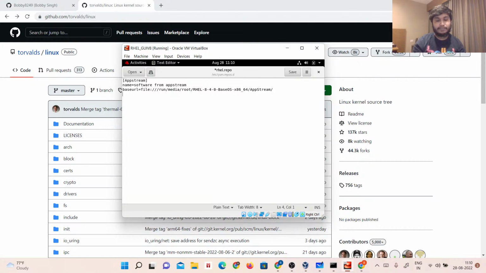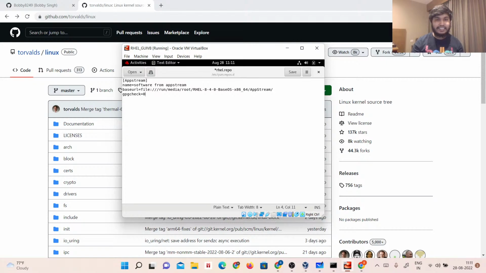It's something called the GPG check. It's a check of authentication, to ensure this is not malicious software, like some virus. So what we are doing is disabling this. Otherwise, we have to pass some key for the authentication.